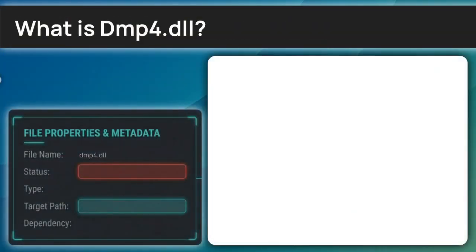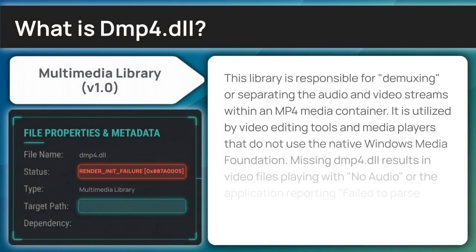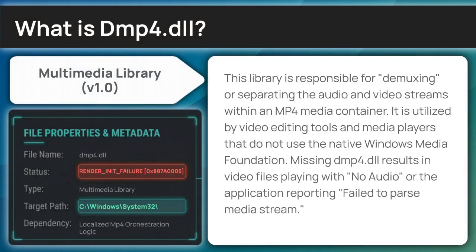This is the dmp4 module. This library is responsible for demuxing, or separating, the audio and video streams within an MP4 media container. It is utilized by video editing tools and media players that do not use the native Windows Media Foundation. Missing dmp4.dll results in video files playing with no audio, or the application reporting failed to parse media stream.